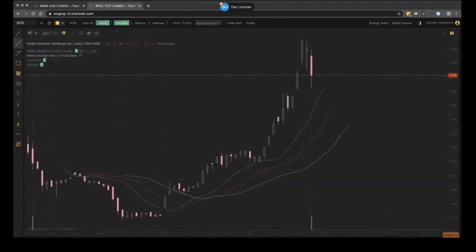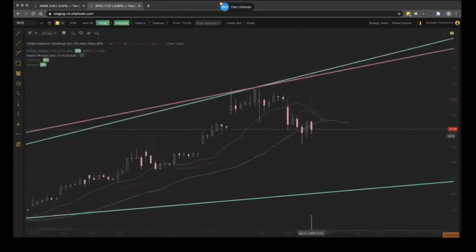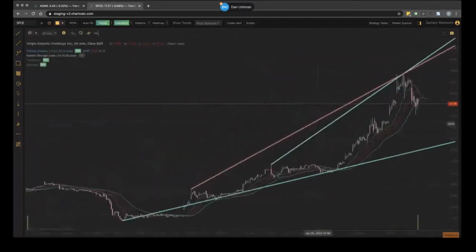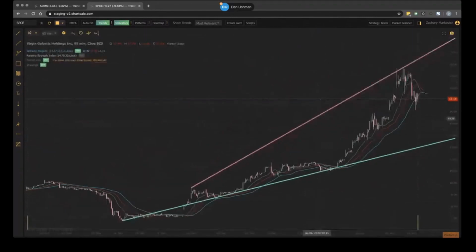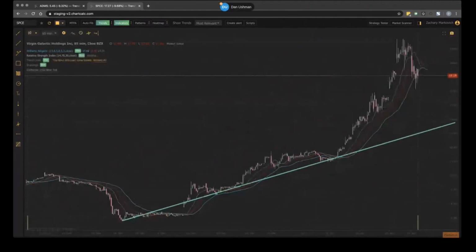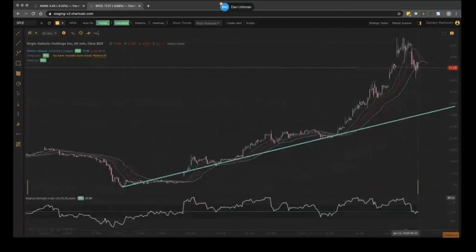Somebody asked me to pull up Space. I really have no opinion on this stock at all. I know it's Richard Branson's Virgin Galactic, but if I were, I don't know which way to go. I would do the same thing I would do with any other stock that I wasn't sure about. I would decide on what level is below that I want to watch, what level at top, and I'd create 2 alerts, and I'd go about my day until an alert went off.